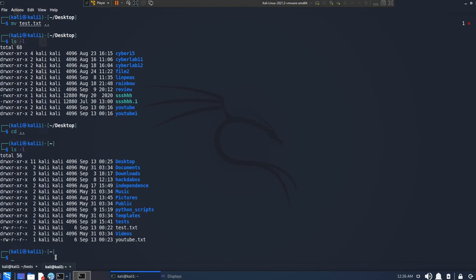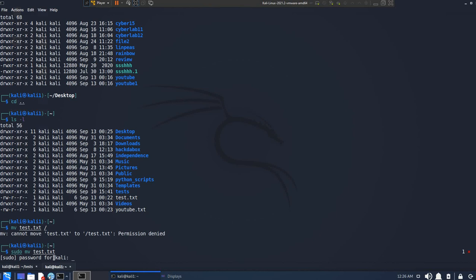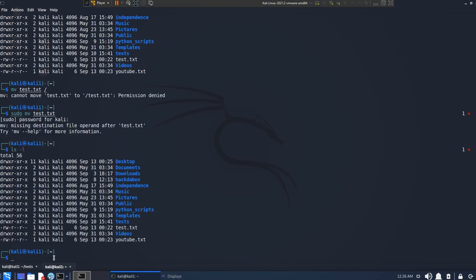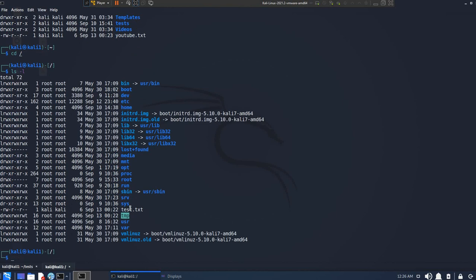And one really cool thing about Linux is that you can combine a bunch of things together. So if I want to do mv test.txt and move it to, I don't know, the root directory, I can do this. The / is the root directory. This is the highest level of the directories, right? I can do mv test.txt and move it there. Now if I go to the root directory, it's actually here.